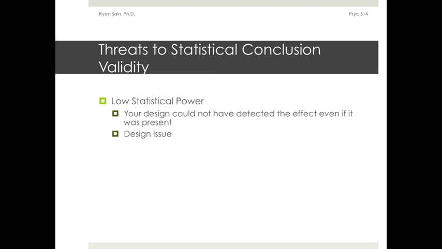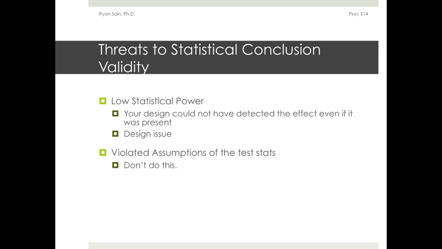And the most common way that people fix low power is by getting more subjects, okay, and running a bigger sample size. So if you've got 20 subjects and you have no significant effect, your first question would be, did I have enough power? I might not have had enough power to detect an effect. So then you run it with 200 and you find out, did you have an effect there? If the answer is no, then you probably don't have a variable that's actually changing anything. But you never know. There's all sorts of other criteria that go along with that. And again, there's a bunch of procedures in your book about how to control for low statistical power.